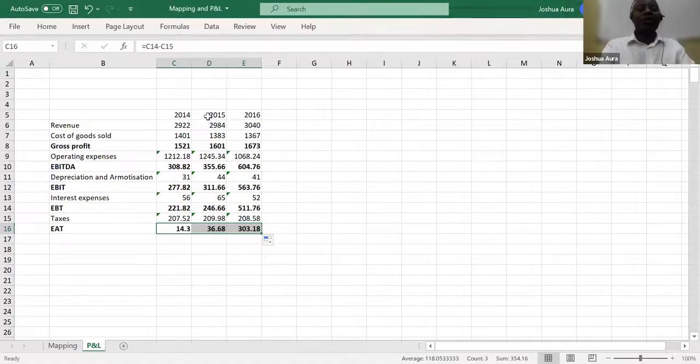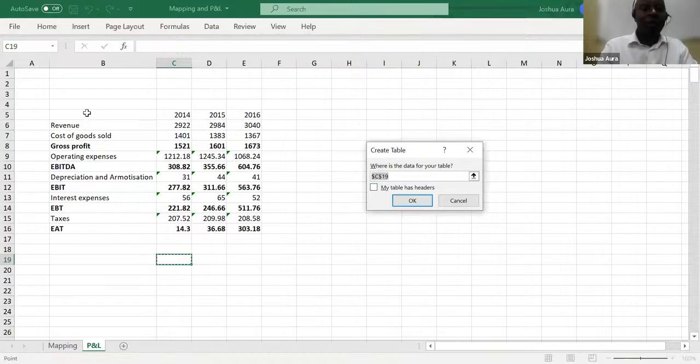Great. So from there now I can come and arrange all this information in form of tables, right? To make it look good. Control T for table. I would want it to start from here, moves down like that. Does it have headers? Yes, it does. I'll say okay.